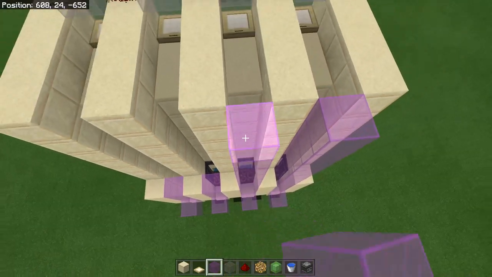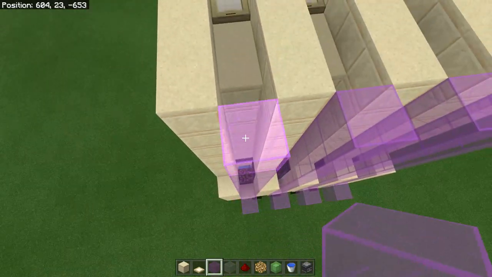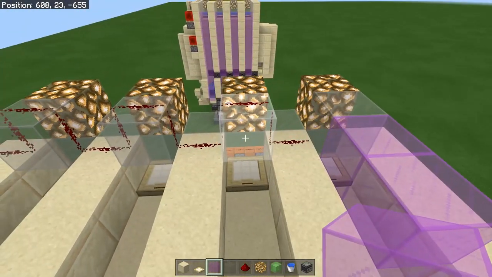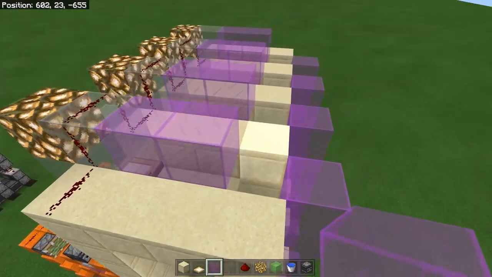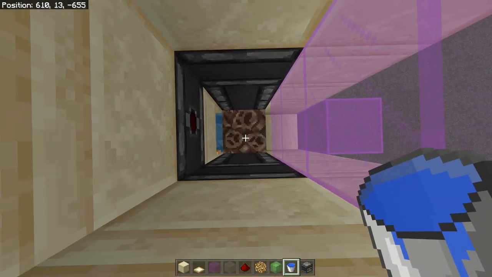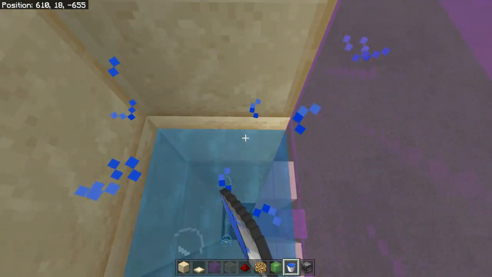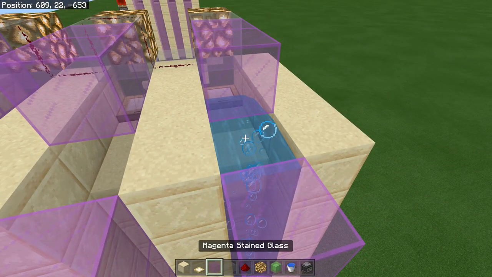Oop, might grab the glass. There you go. Like all of that. I'll bring this glass back a couple more. Bring this glass back a couple more. Yes, there we go. Now get your water buckets, and you can now fill up your water column. Yeah. There we go. Up to there. And then one more piece of glass.